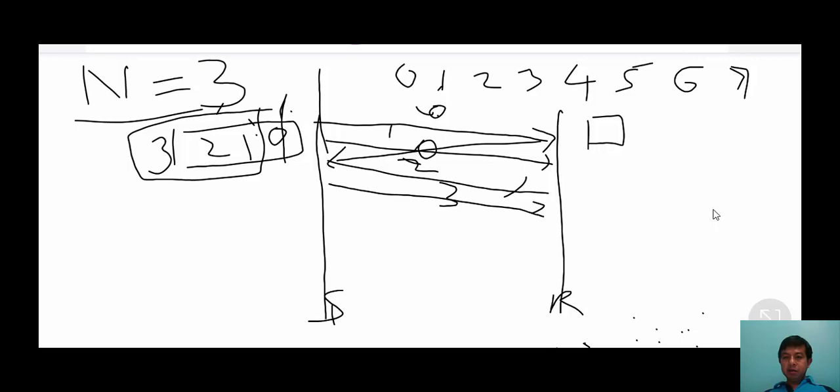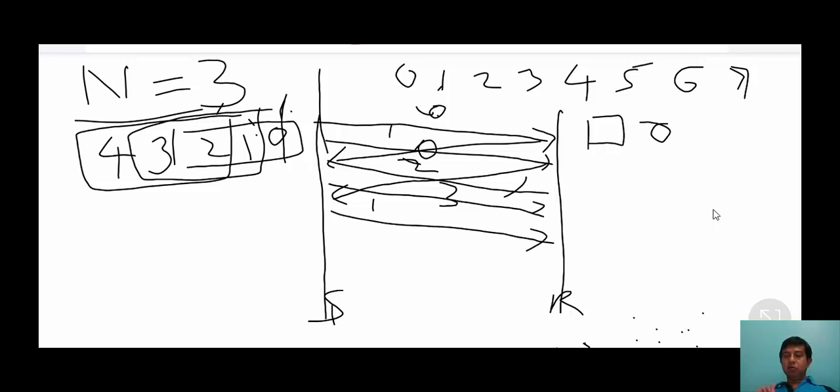Now on the receiver side, after receiving packet number 0, it is waiting for packet number 1. Say it has received packet number 1 correctly. Now it sends an acknowledgement for packet number 1. As soon as the sender receives the acknowledgement for packet number 1, this window slides again. Because 3 packets can be in the pipeline, and 0 and 1 have been acknowledged, now 2 and 3 are in the pipeline. Now it can send one more packet, so say it has sent packet number 4 also.